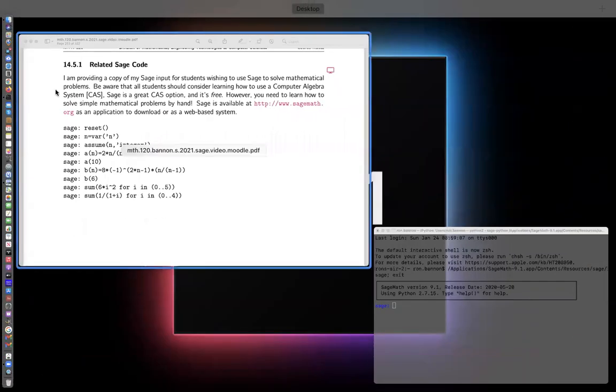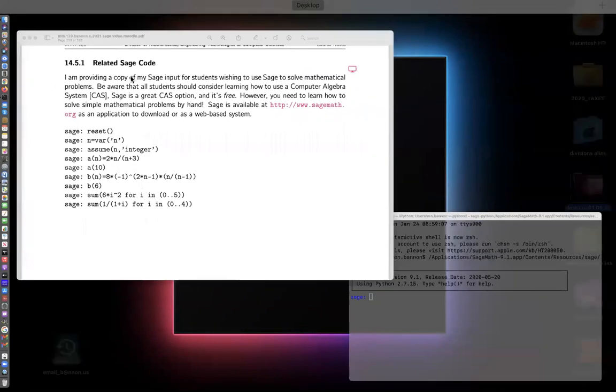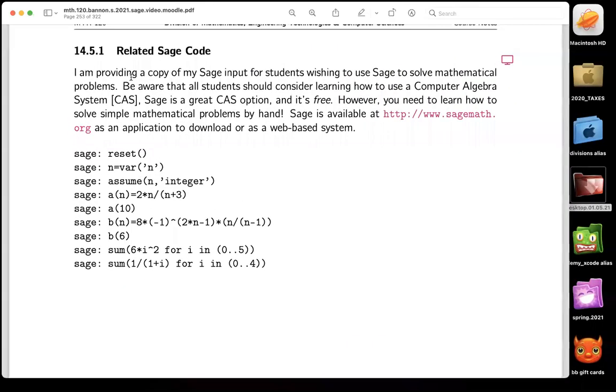Okay, we're in section 14 of the notes, and we're just going to briefly talk through SAGE again. SAGE is a computer algebra system. We want you to become familiar with a computer algebra system. Regardless of which one you're using, you should be familiar with software that can do mathematics. SAGE is a good example because it's free, well supported, and used all over the world. Every major university would have users of SAGE in the mathematics, engineering, and computer science departments.